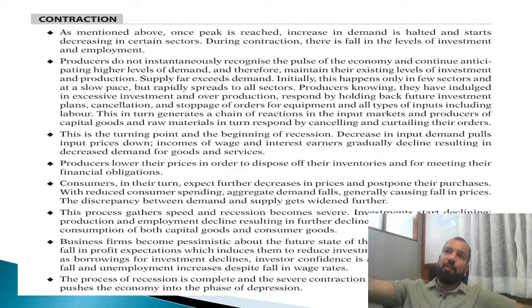At the end of the day, you have to sell those products at a much lower rate. So it might lead to deflation, it might lead to depression, and it might lead to recession also. Supply far exceeds demand. Initially that happens in only a few sectors at a very slow pace, but at some point it rapidly spreads across all the sectors.